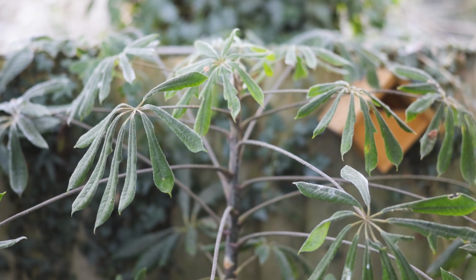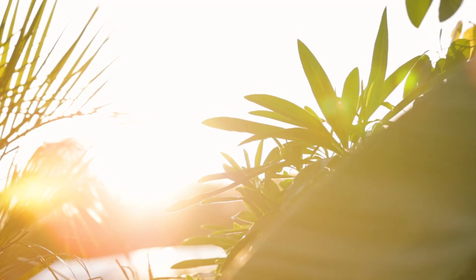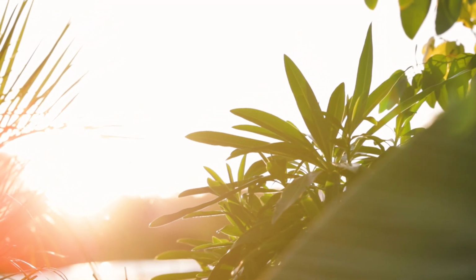I do grow a lot of different Schefflera here in the garden. We've got quite a lot of mature trees around us. The garden is quite shaded, sheltered, relatively damp in winter. So in theory, that's a fantastic environment for lush and leafy exotic plants like that. But in reality, last summer was brutally hot. The hottest temperature recorded in the UK was just an hour down the road that way.